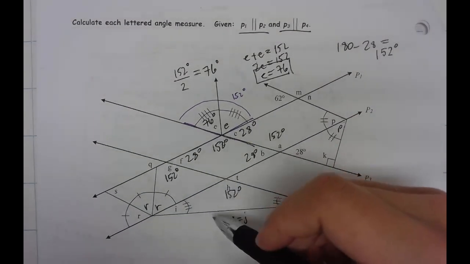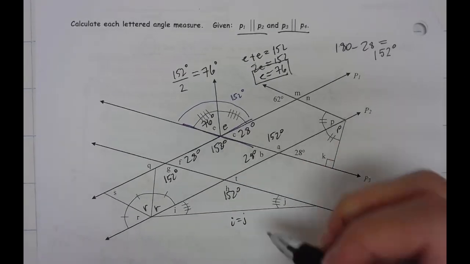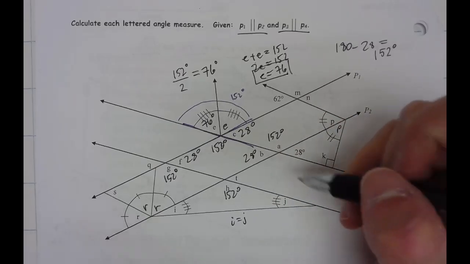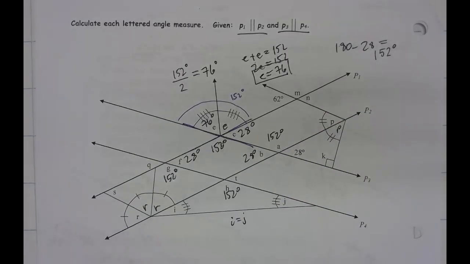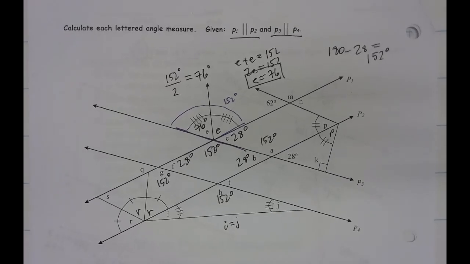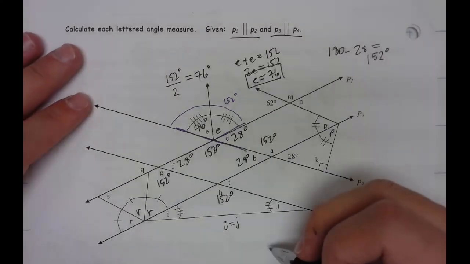Alright, so if you did not get I and J on your own, don't worry. Really what you should do here is use the fact that the interior angles of a triangle add to 180 degrees. Now, we don't know that yet. We haven't learned that yet. We did say it in class, and I offered you guys up to prove it, but we didn't prove it yet. So, if you did not know the interior angles of a triangle sum to 180, don't worry, that's not on the test. But we will learn that next time for next class.